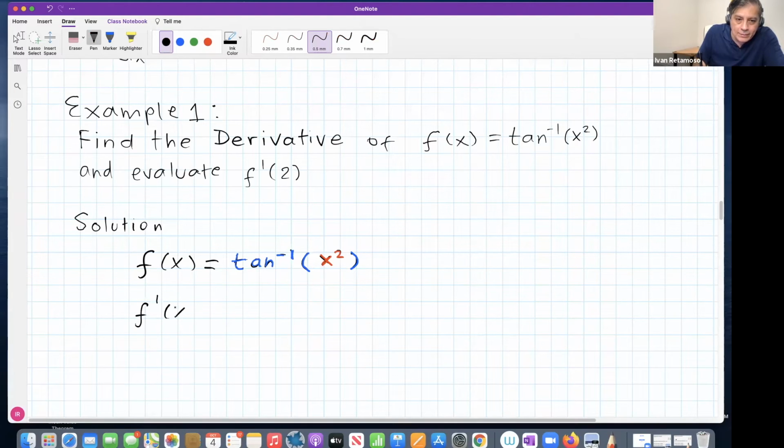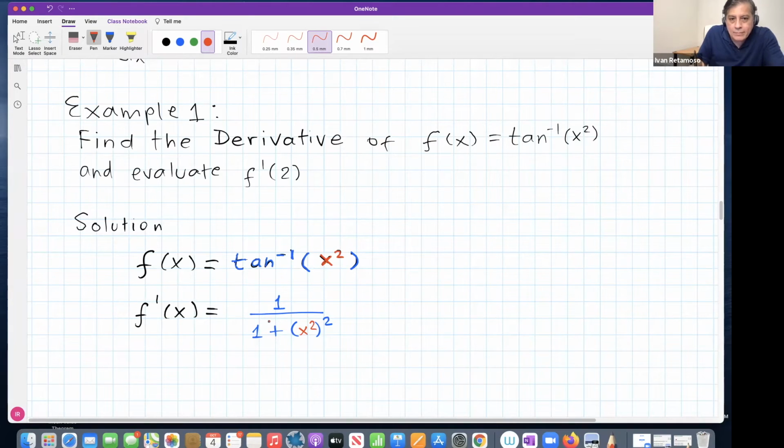The derivative of this composite function should be the derivative of the outside function, the derivative of this tangent inverse. But remember, we just said that the derivative of tangent inverse is 1 over 1 plus something squared, right? That's why they place parentheses. Yeah, very good, Gonka, excellent. We're headed there. So now what goes inside is the inside function, x squared, right?